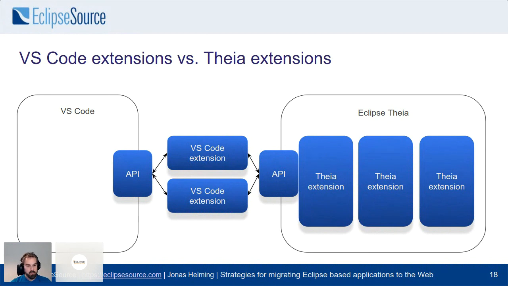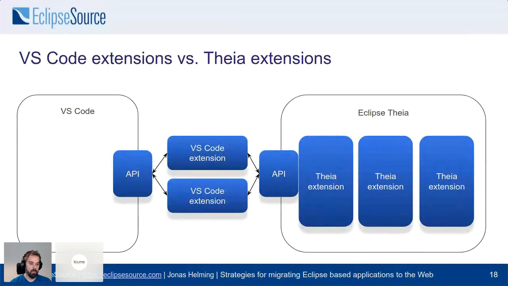However, there are limits to VS Code extensions because the API just doesn't support all use cases. Like, for example, if you want to remove some menus or add a toolbar or do something custom that is not supported, you cannot do it. And then you need and can use Theia extensions. Now, you could think, okay, let's always use VS Code extensions until we hit the wall where we cannot do something and then switch over to Theia extensions, because that would be maximal compatibility.